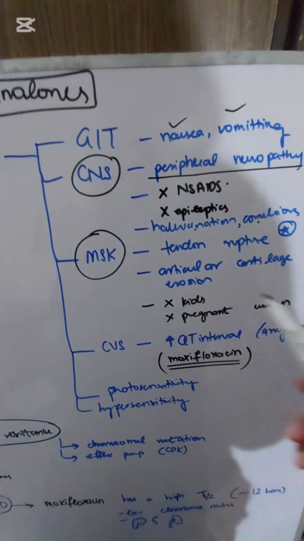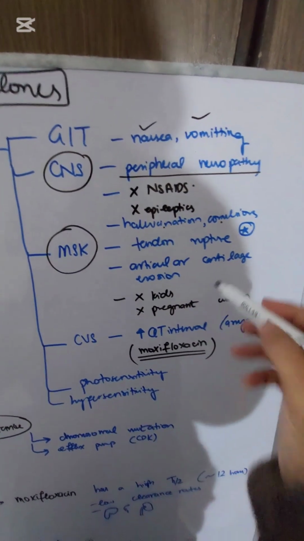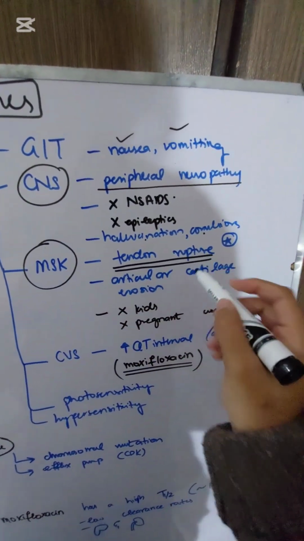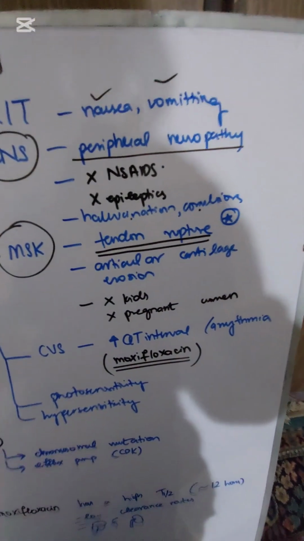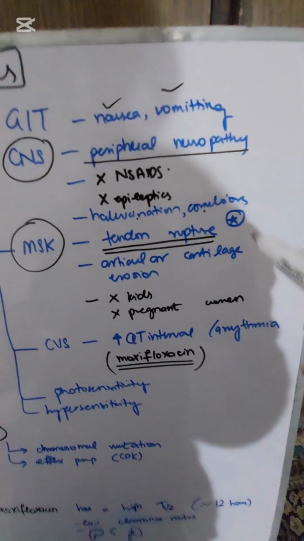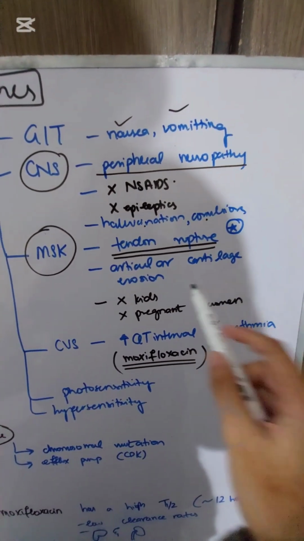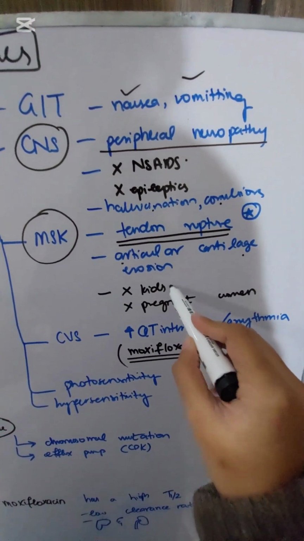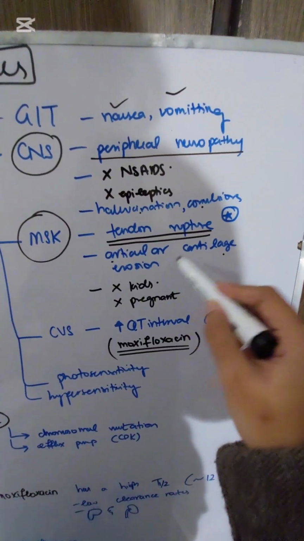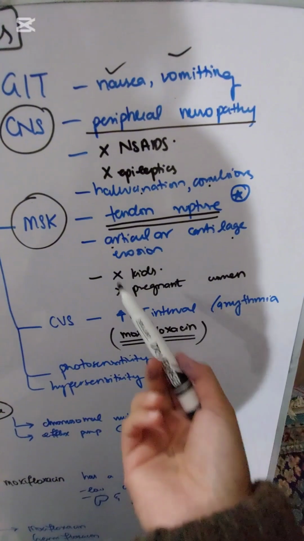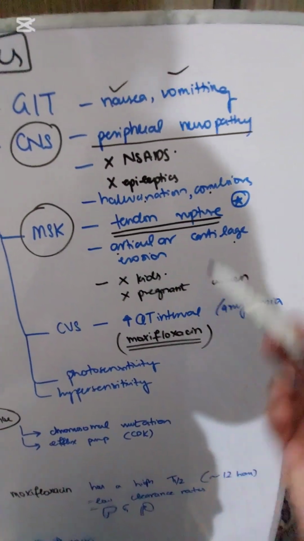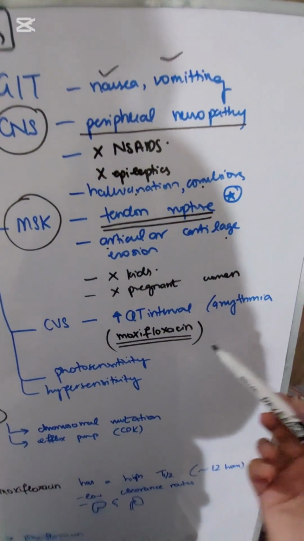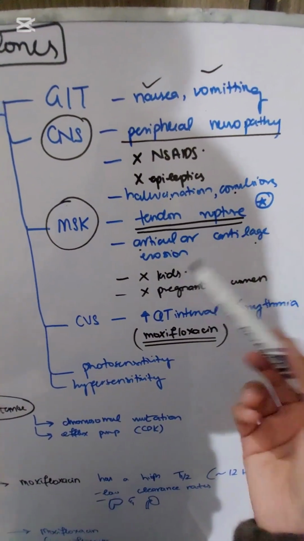It also has some very serious MSK side effects. इसके अंदर एक बहुत यूनिक साइड इफेक्ट जो fluoroquinolones का give away है, it causes tendon rupture. So yeah, if you need to remember this for fluoroquinolones, and it also causes articular cartilage erosion, जिसकी वजह से it is contraindicated in children because it can hinder their growth by eroding their articular cartilage and can cause tendon rupture, and it is also contraindicated in pregnant women because of this effect.